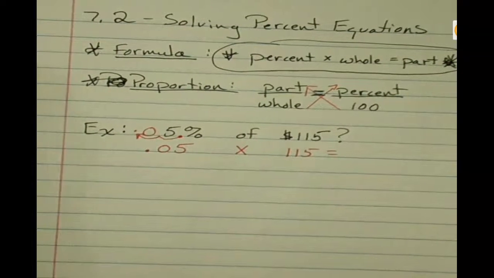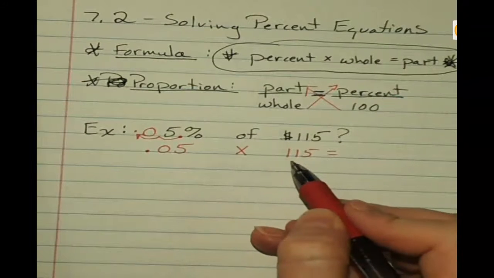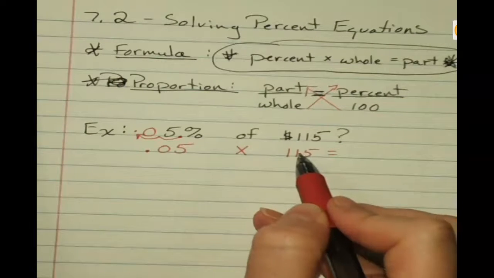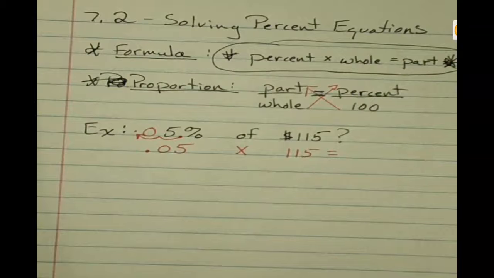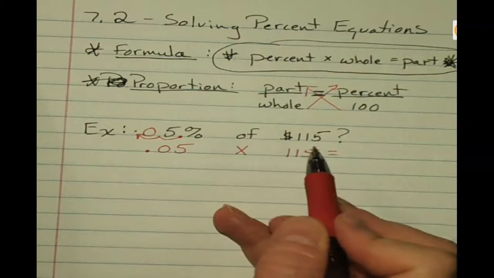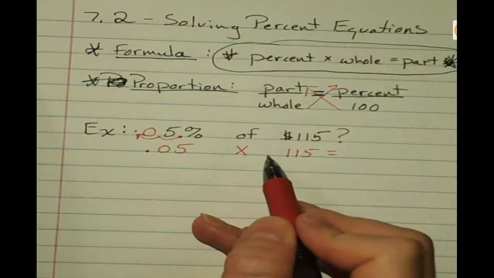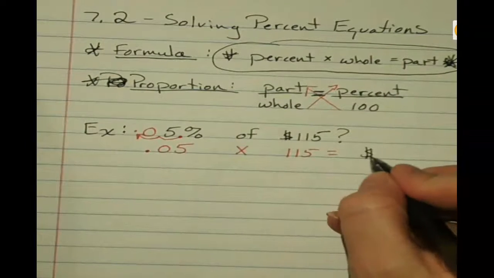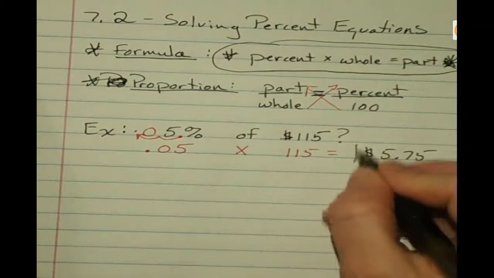You don't even have to worry about what is the whole or the part or do cross multiplication. Look at that. Just change this to a decimal. Of is always multiplication. Bring that down. Yes, ma'am? How would you know which one's whole, part and percent? Bingo. Okay. Some people know. Some people get it. Some people, it's hard. Right here, you don't have to know what's whole and part, do you? 0.05 times 115 is, and I'm just going to do it, 5.75. There's your answer.